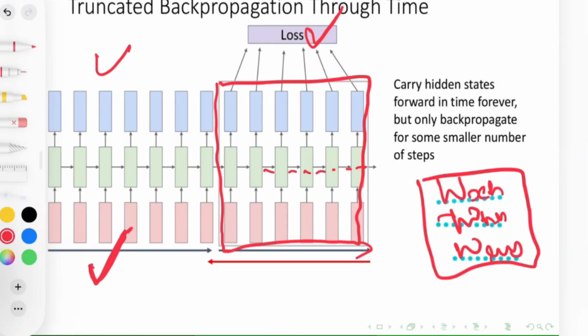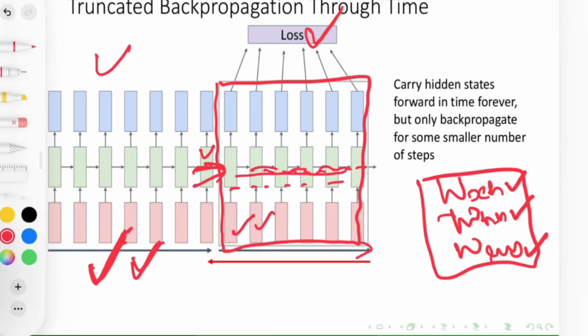Because you have already processed one chunk of words and it has changed the weights. Now for generating all the states, you'll be using the new WXH, new WHH, and new WHY, all the updated Ws which you got from the first chunk. Then you'll generate every state here with the help of the input and the previous state. The previous state would be coming from this point, and you'll follow a similar manner to what we have done in this case.